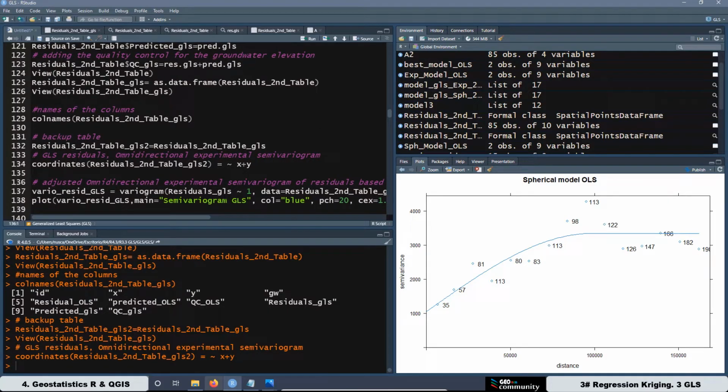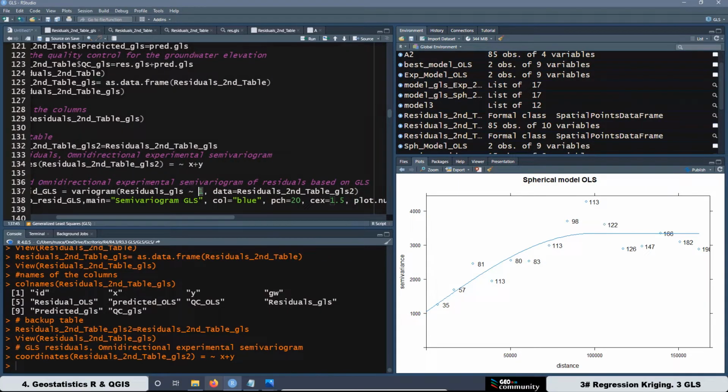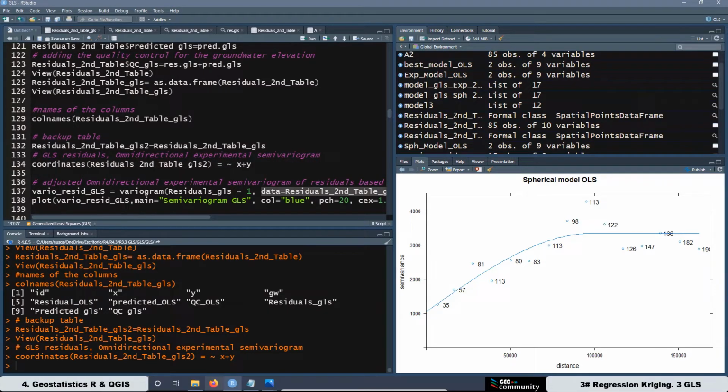Here we are saying that the residuals from the generalized least squares have a constant variance, or constant semi-variance, and we are going to get the data from this table, the one that we changed to a spatial point data frame.